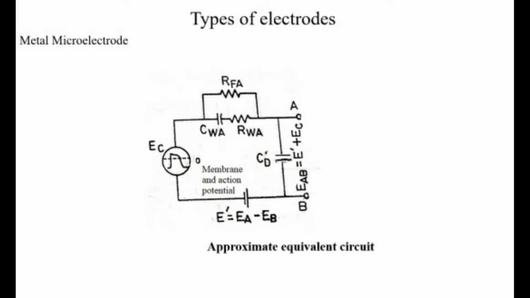Because the impedance of the microelectrode tip is inversely proportional to the area of the tip and frequency. When the electrode output is coupled with an amplifier, the low frequency components of the bioelectric potential will be attenuated if the input impedance of the amplifier is not high. Thus, when the input impedance of the amplifier is not high enough, it behaves as a high pass filter.